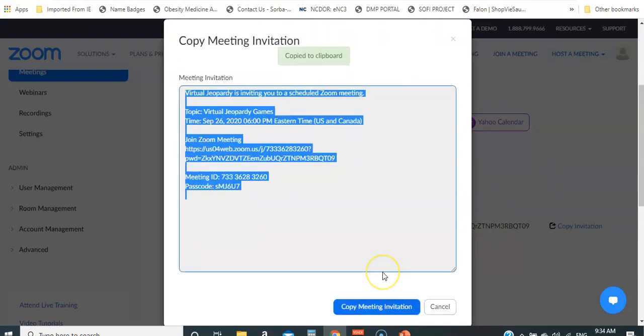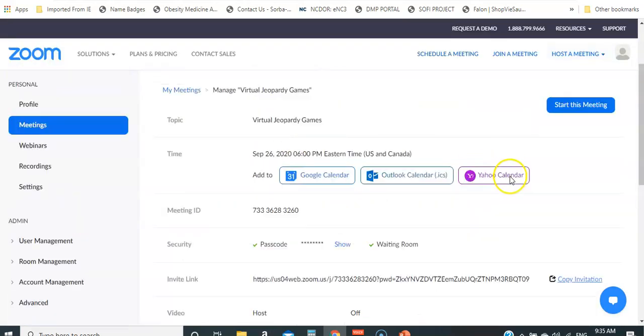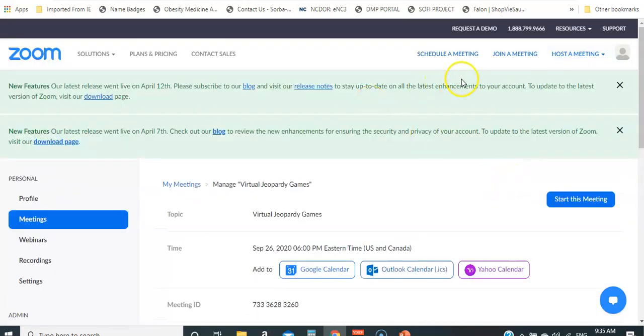And then what I usually do is open up my email and paste it in an email. Then from there, I can open my email from my phone and copy the link from the email and then send it as a text message. You can paste it into a text. Or if you want to just send it as an email, that's fine as well. So that's how you would set up and schedule a meeting.